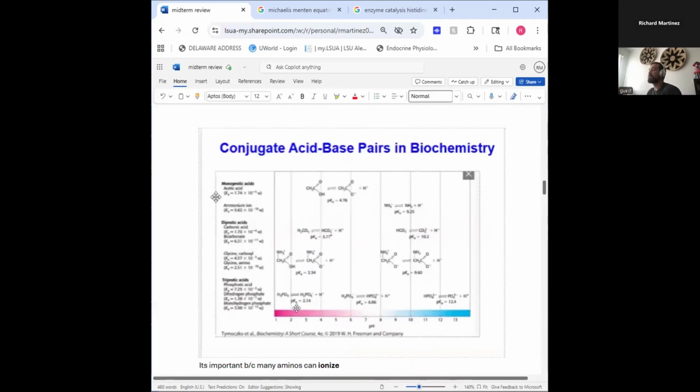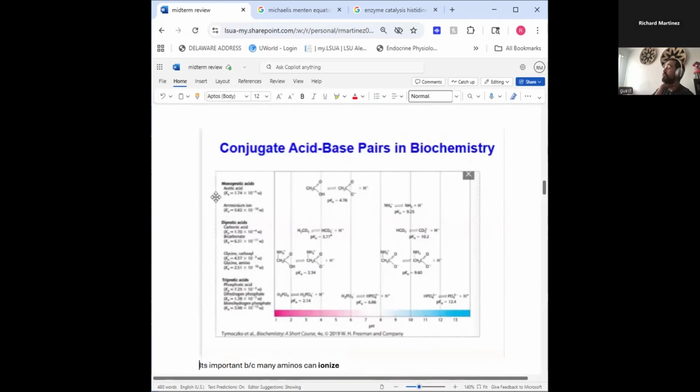So we can see that as the pH increases, there are changes in the environment. We can see this one's glycine, right? There's a carboxyl group. There are diprotic acids. What is the point of knowing all this? Pretty much it's letting us know that each acid has a conjugate base.